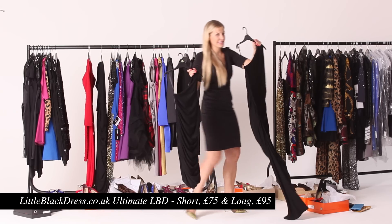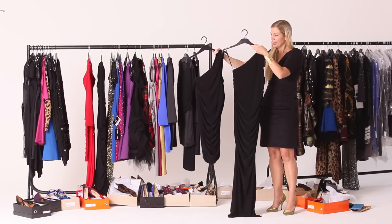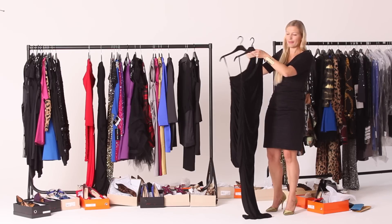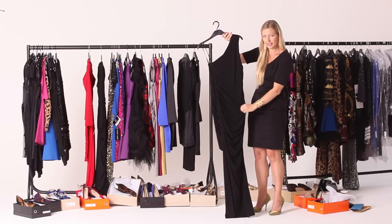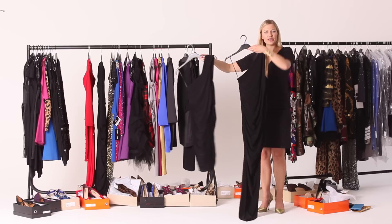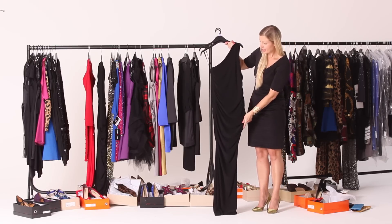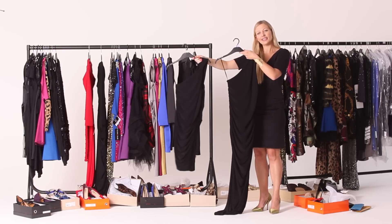Finally, I wanted to end on my all-time personal favourite — this is the first dress that littleblackdress.co.uk has created, with our own label in it. We spoke to our customers and asked them what they really wanted in a little black dress, and this is what they came back with: a sheer one-shoulder design with a lovely twist detail on the neck, made from a luxury jersey so it has real stretch and holds your figure, with ruching that is just so flattering. We've created it in a short version and a long version, designed by Hannah Hutchinson from HMH Couture — she also designs for the likes of Cheryl Cole and Britney Spears, so she's a real rising star. Do go on to littleblackdress.co.uk to check out our dress collection.